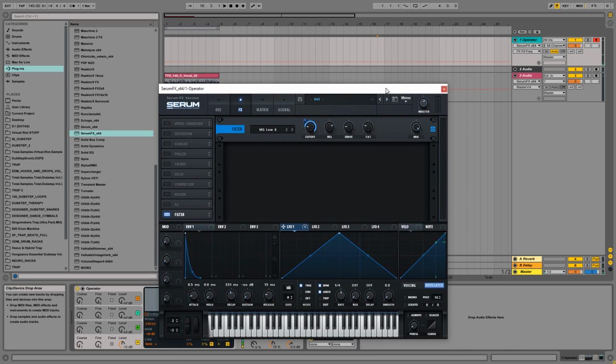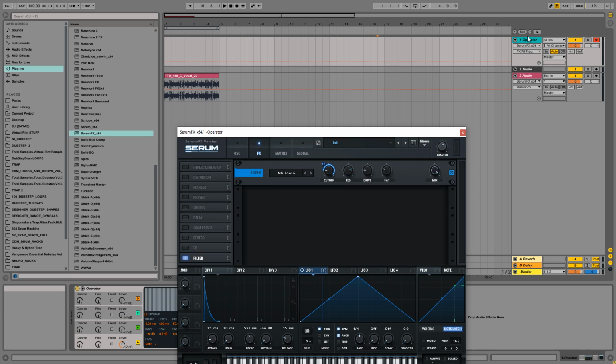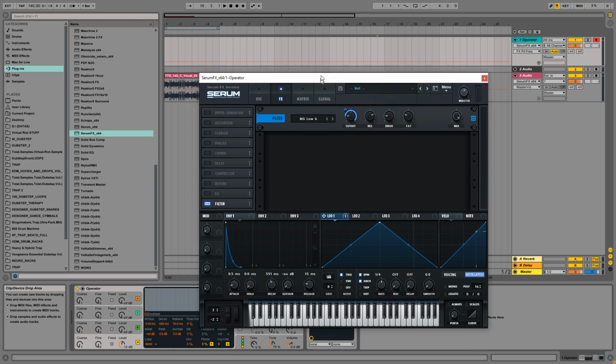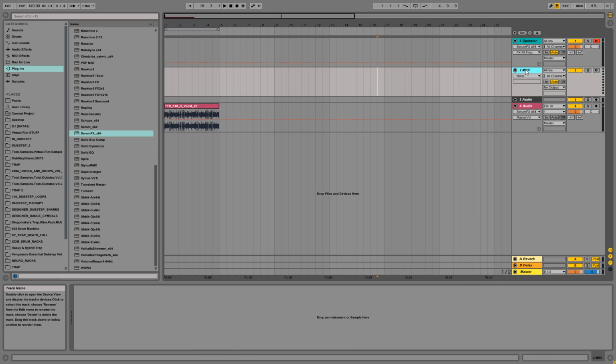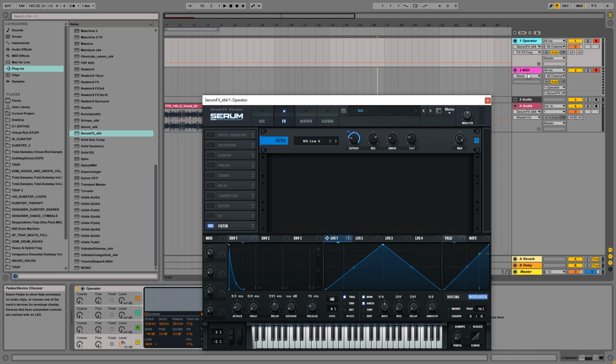And as the manual says, you will need to send a MIDI note to SerumFX to get envelopes alive. So for that, you will need to make another MIDI channel and send it to operator and send it to SerumFX, and just send MIDI notes to both of the channels. So from now, as you can see, the envelope gets alive. So we don't need LFO, but we need the envelope to make it plug.